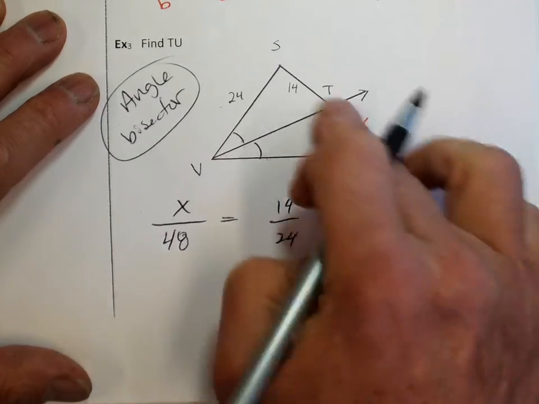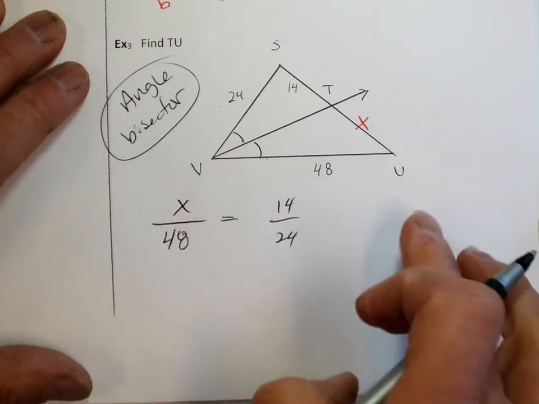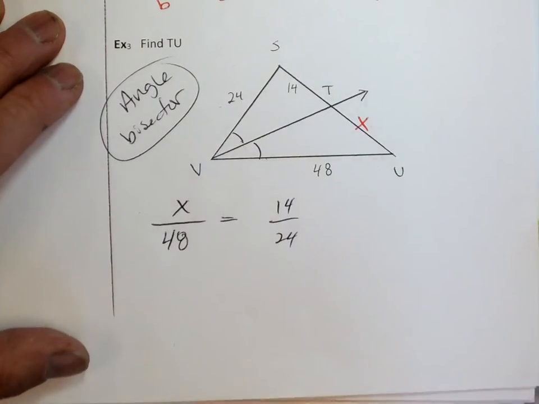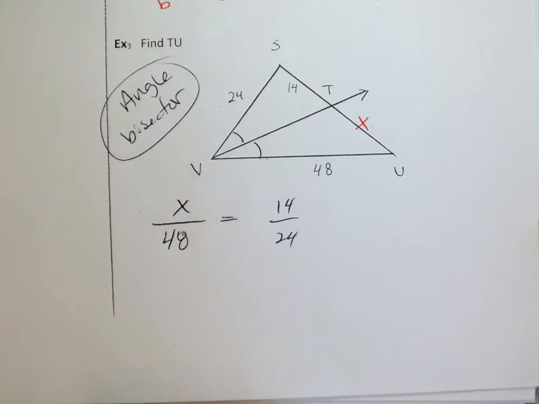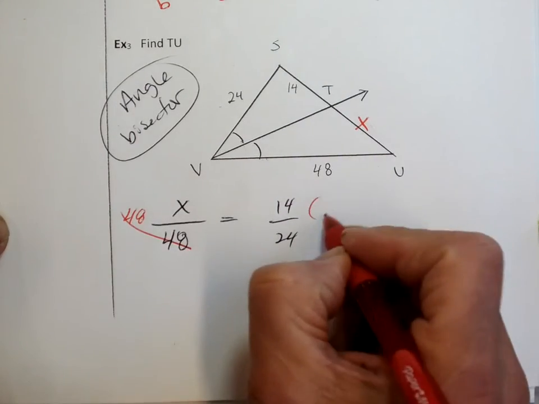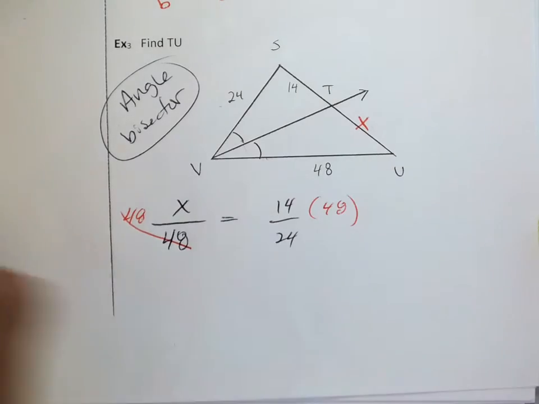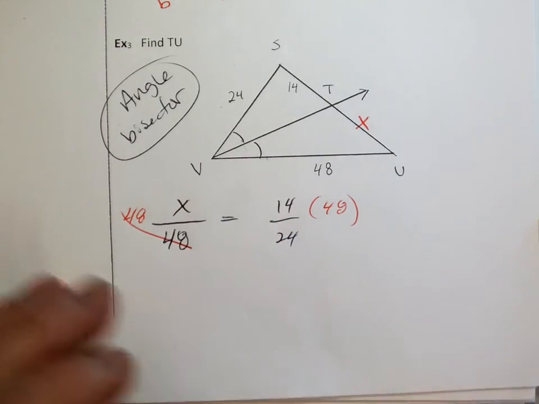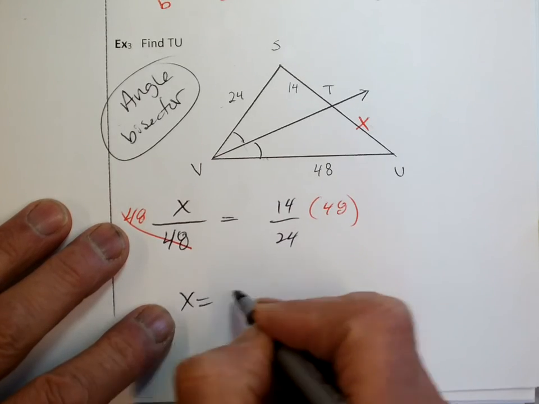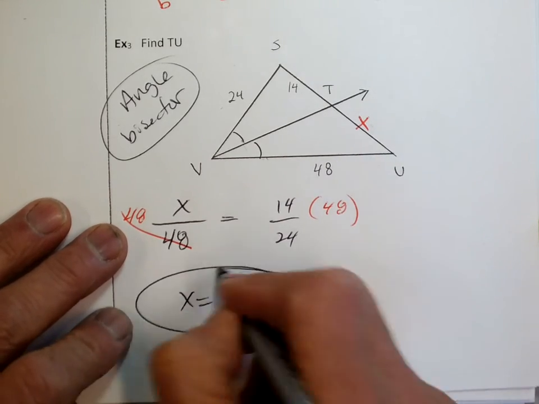The piece of the base over its side equals the piece of the base over its other side. And then I'm just going to solve for X, so I'll multiply by 48 on both sides because that's divided by 48. Again, I'll probably use a calculator. Well, that goes in 2 times 28. I can do that in my head, actually. 2 times 14 is going to be 28. Okay, and that's the value of that side.